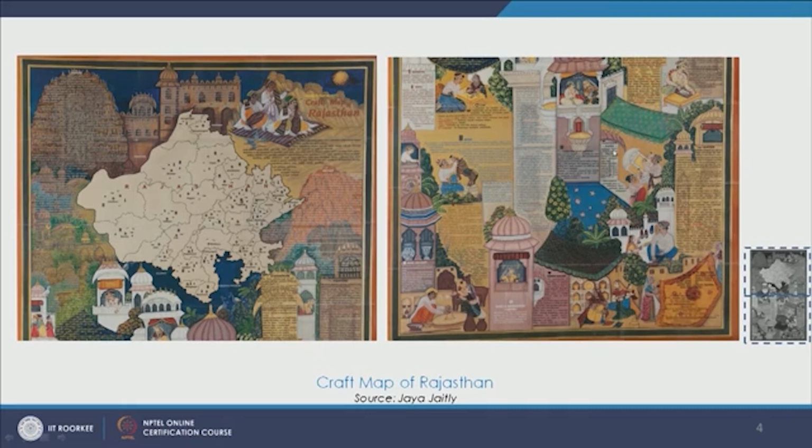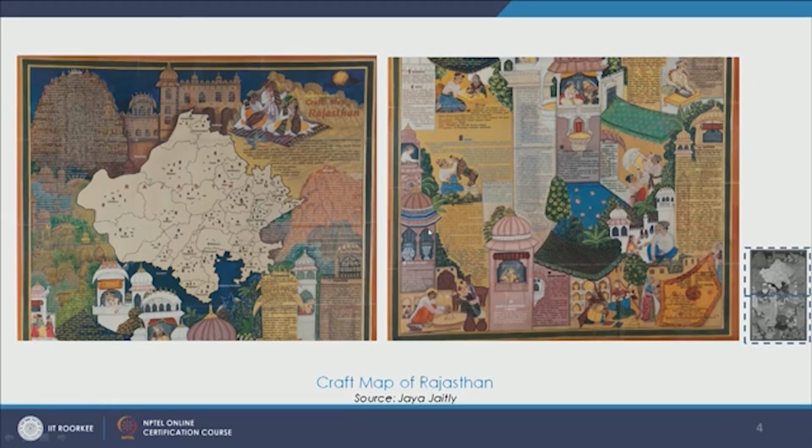And we see the handmade paper, and different kinds of textiles. Rajasthan is known for its tie and dye, bandhani work, shibori textiles and different kinds of textiles. And there are different kinds of stories of the kings and the queens and the mahals, the palaces, all that we see. So it's a very elaborate map, and we see different kinds of crafts of Rajasthan.